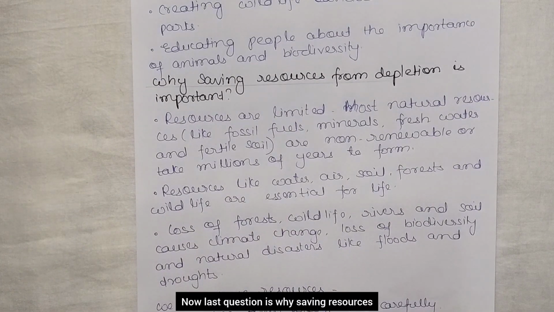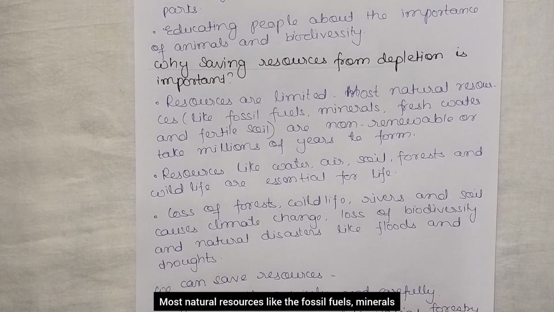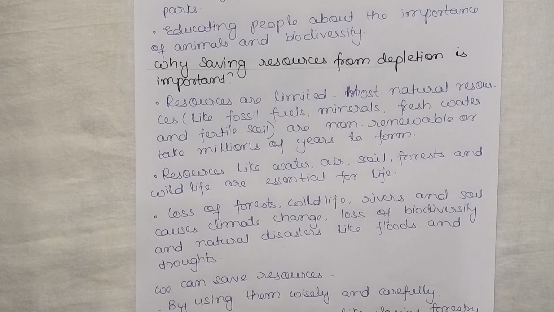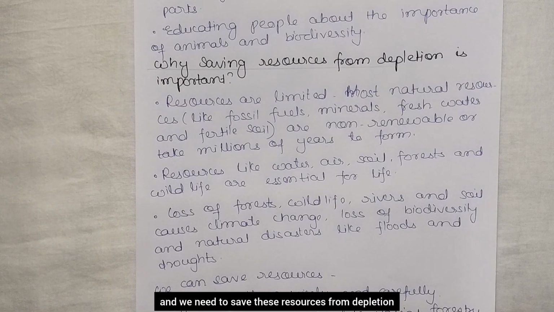Now the last question is, why is saving resources from depletion important? Resources are limited. Most natural resources like fossil fuels, minerals, fresh water and fertile soil are non-renewable or take millions of years to form. Resources like water, air, soil, forest and wildlife are essential for life. That's why we need to save these resources from depletion.